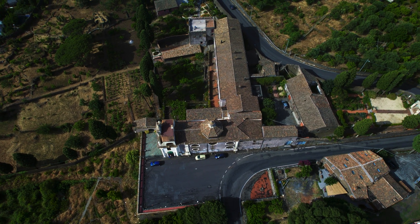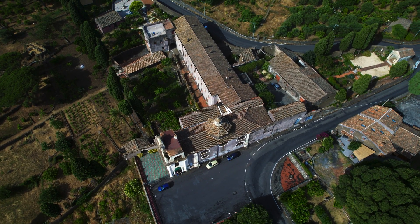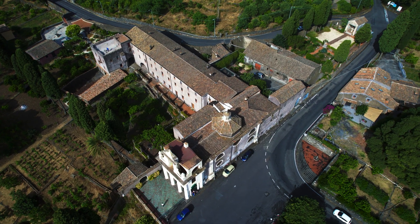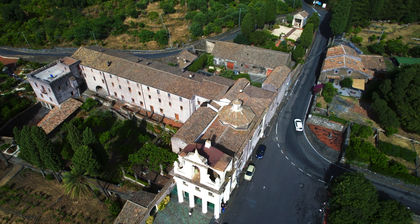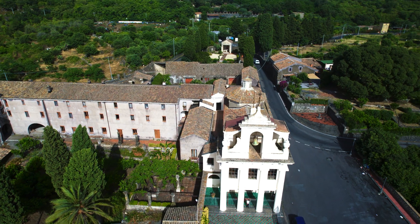In this other example, using Point of Interest while pointing the camera down with the drone almost on top of the target, we can lower the elevation with the left stick and combine two famous Hollywood moves — the screwdriver and the crane — for a very interesting revealing result.